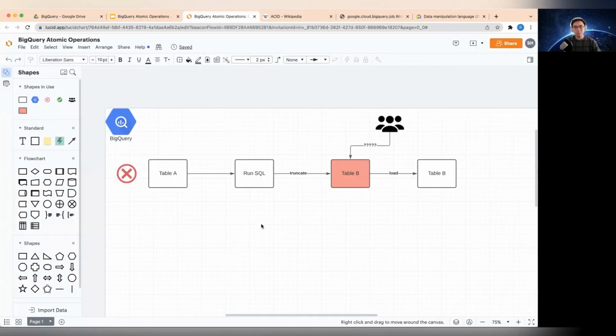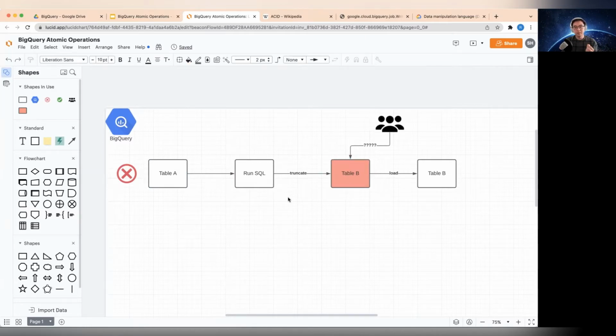To start with, I've prepared this diagram, which shows a common mistake usually made in data ingestion or transformations. Assume table A is a table you're temporarily creating as a landing area for data from an upstream system, or it is an upstream table that you need to transform by running some SQL and put into another table. So you start with table A, then you would like to produce table B, right? Both of these are on BigQuery.